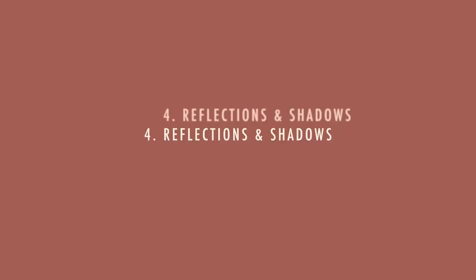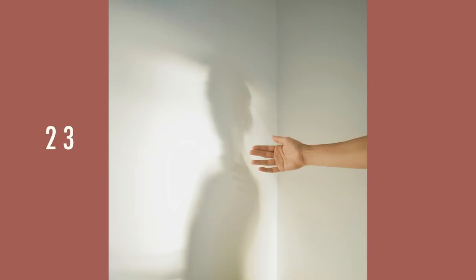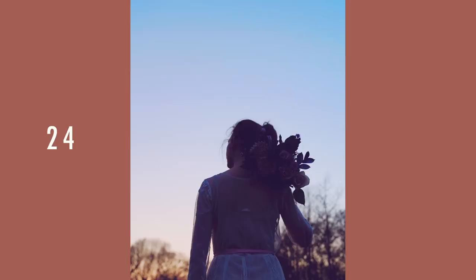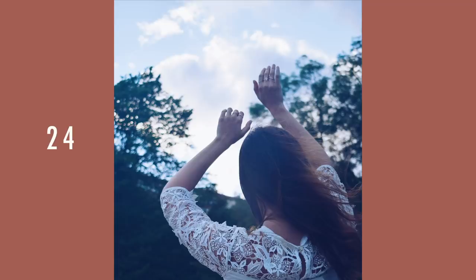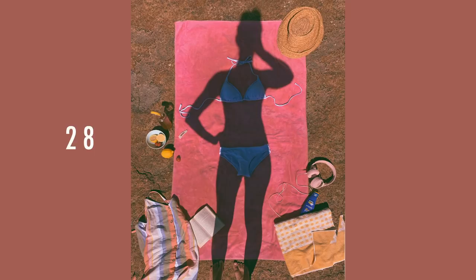This next one is using reflections and shadows in your photos. This is a really powerful thing in photography — it's all about creating optical illusions. Using mirrors and reflections, you can create more depth and not show yourself even though you're taking the photo, maybe just showing a slice of yourself. Or use shadows — place yourself so the sun is shining from behind, creating a silhouette. It's a really powerful way to create mystery while still having a human presence. Photography is all about working with light, so you also learn a lot about light and observing it.